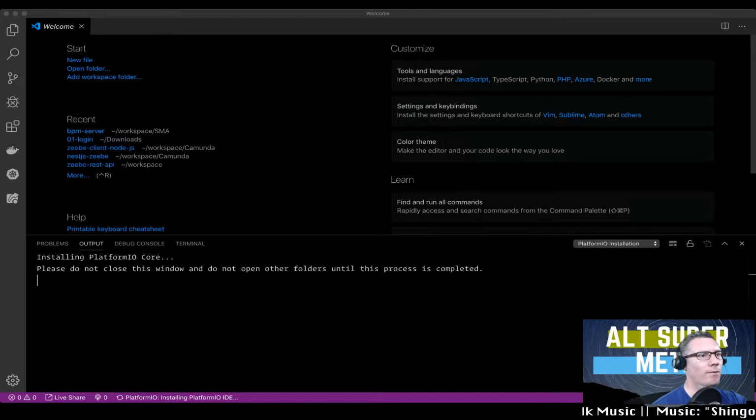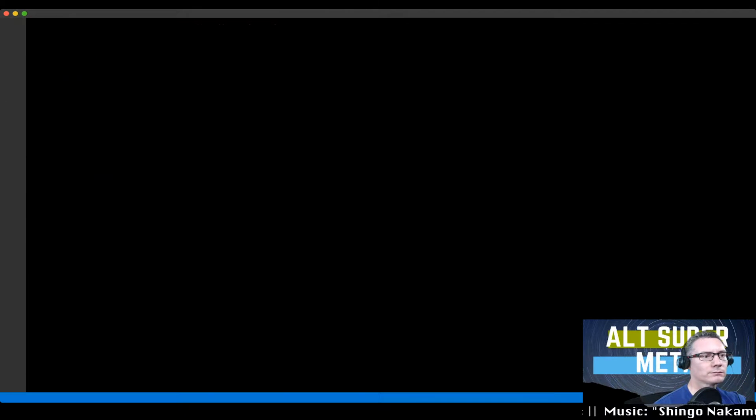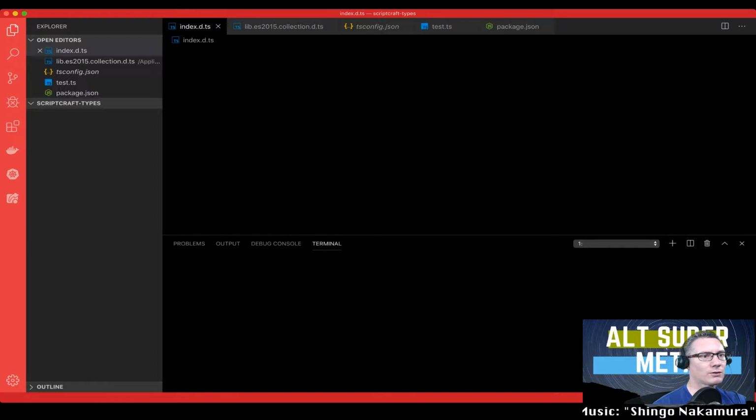Cool. Okay, file, open. You won't be able to see the open dialog. In fact, I can't see it either. Let's try that again. Here we go. Scriptcraft types. Here we go. Open. Whoops, it did say don't close this window. Whatever.